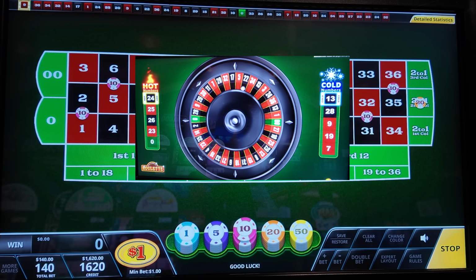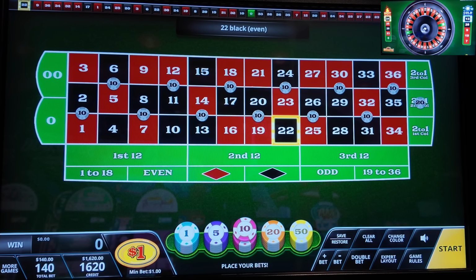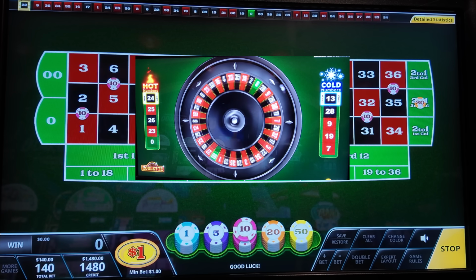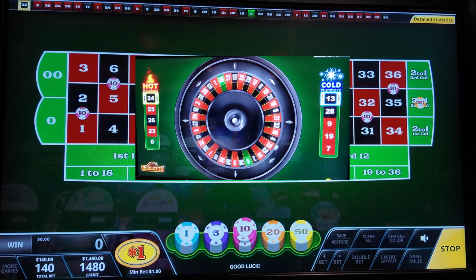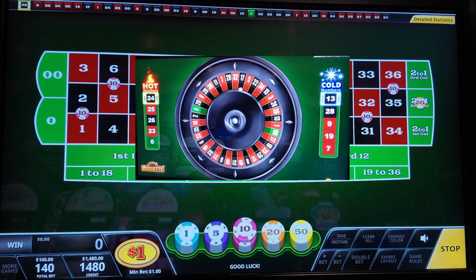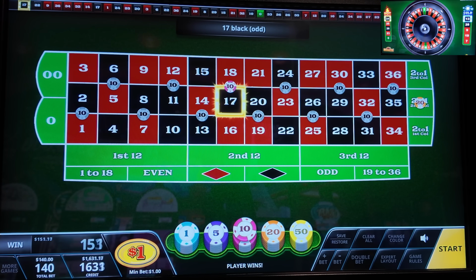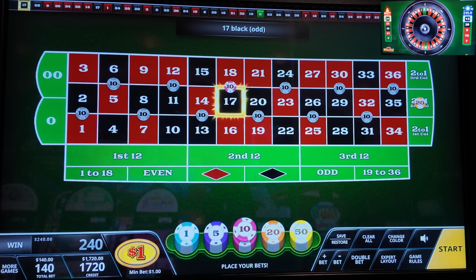Oh. 22 black. All right, let's try again. 17 black. All right. We're down, but we're not out. Lucky 17. Heck yeah.